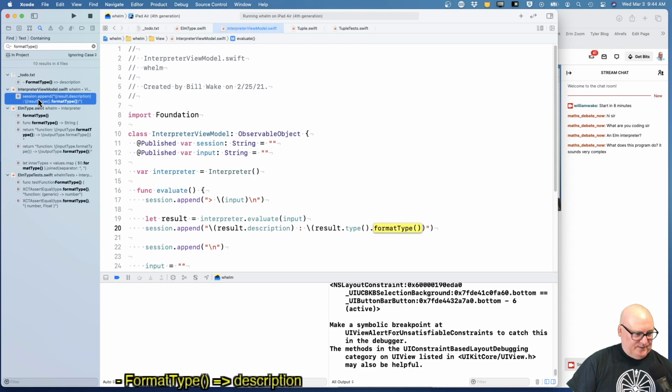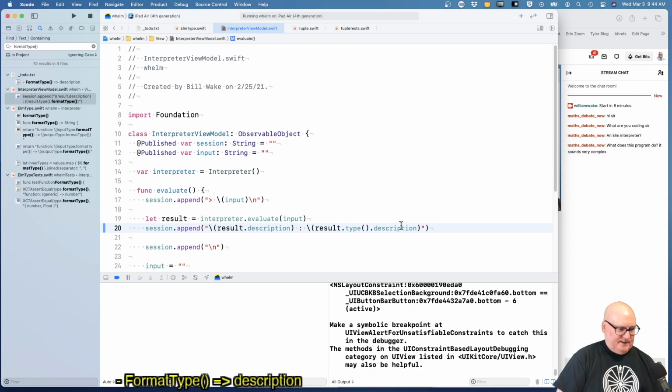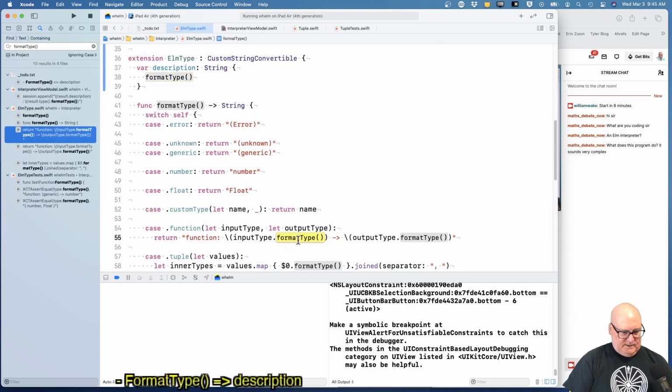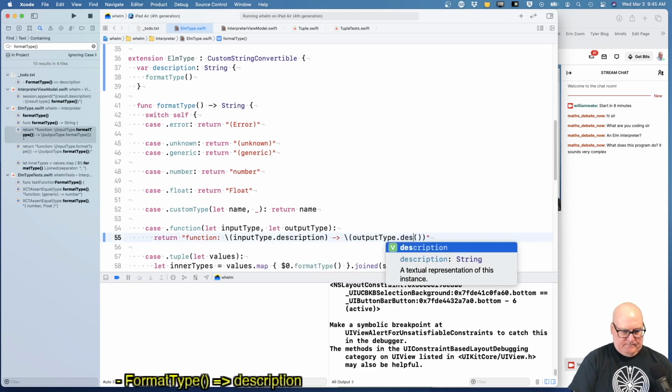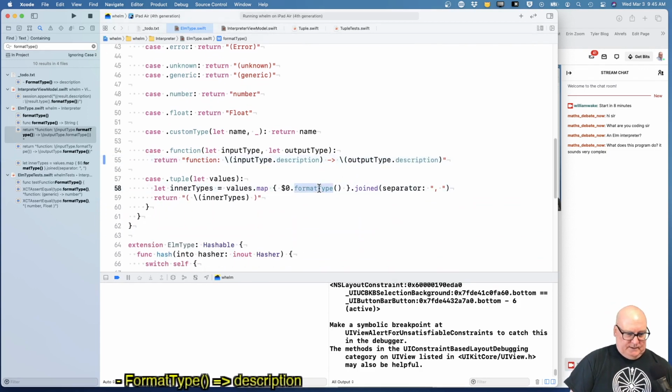Okay, so format type, this is nice. Yeah, goes to type.description. My I key is sticky. Okay. That's the definition of it. Input dot description. Same thing here.